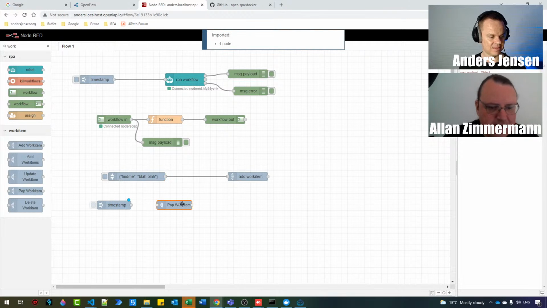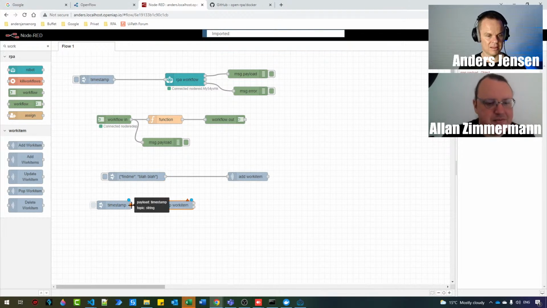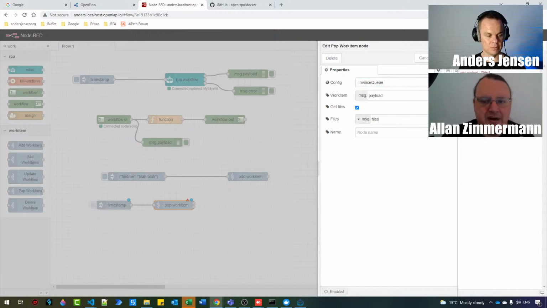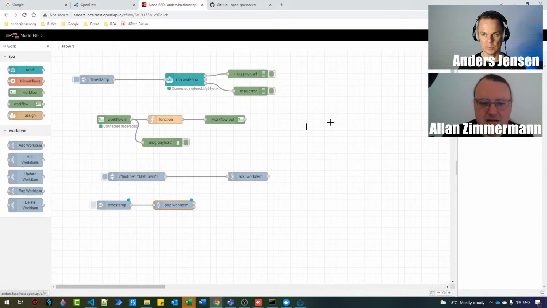Well, the other thing is that we can also pop items from Node-RED. I can go inside here and say I want to pop an item off this queue, and it will add the work item to the payload. It will also automatically download any files associated with that work item. I don't know if we have time to touch on files, but either way, here I'm popping an item.